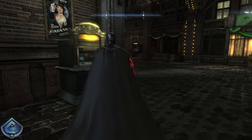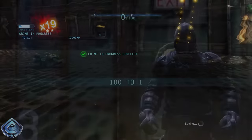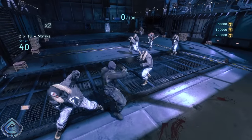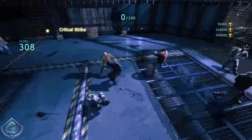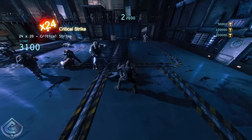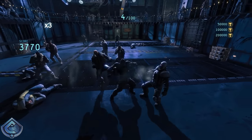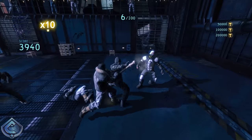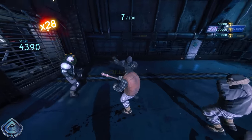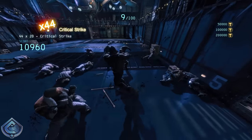Now top 10 time. At number 10 I have the Vigilante Bruce Wayne suit from the Initiation DLC. That DLC kicks ass — it is super underrated — and the fact that you can use these looks in challenge maps is dope. Having a skin for Batman that is literally just him as a ninja is about as cool as it gets. I just wish we could have used this in free roam officially. I love how they changed up the gadgets and moves because this is supposed to be a younger, more inexperienced Batman training with martial artists.